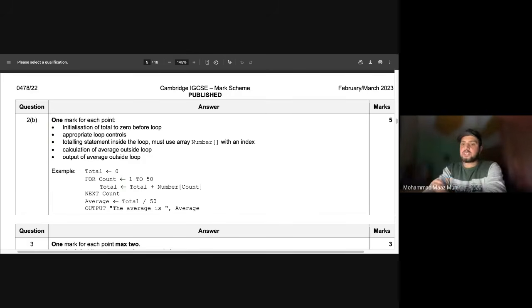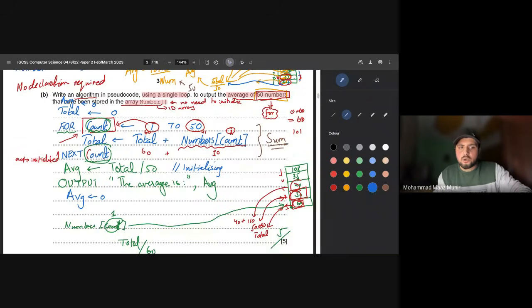In our past paper session, inshallah, starting from the 1st of April, for every pseudocode question, I will be proving to you all through the examiner's marking scheme कि कब करना है, कब नहीं करना. Now, the thing is, if you do declare it, there is no harm. It's 100% valid. So if you want to declare total and average at the top, that's 100% fine. Doesn't make any difference. You're still good to go.